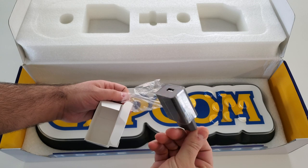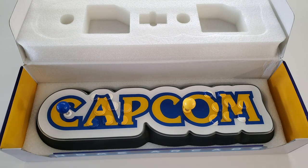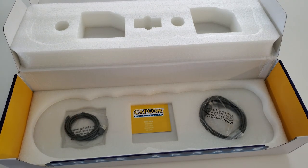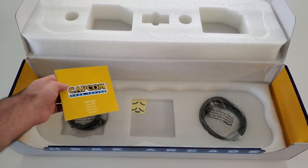So if you are in the US or in North America, you're going to need to find an adapter that is a 5 volt 2 amp power adapter. Now, that's pretty easy to find. If you've got a Raspberry Pi, probably you're good to go. Additionally, you can just pop it into a USB port on your computer and you should be fine as well.